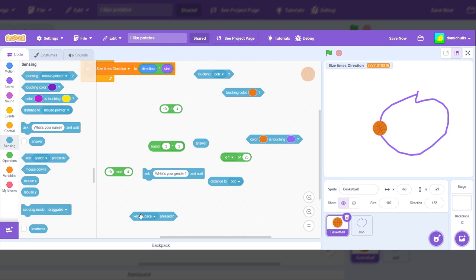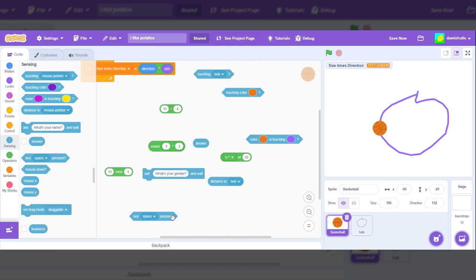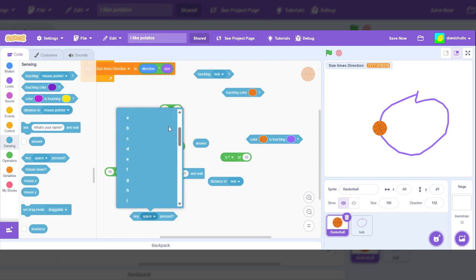Then there's the key blah pressed, which you can choose a key to sense if it's pressed. Is key space pressed? False. What about now? True, because I am. You can also choose any of these keys or key any.